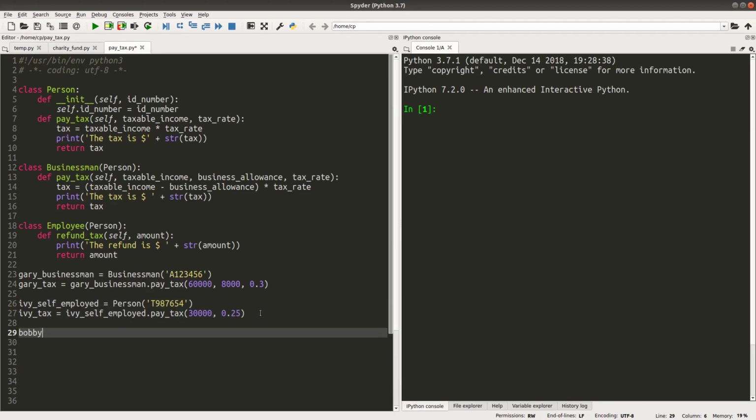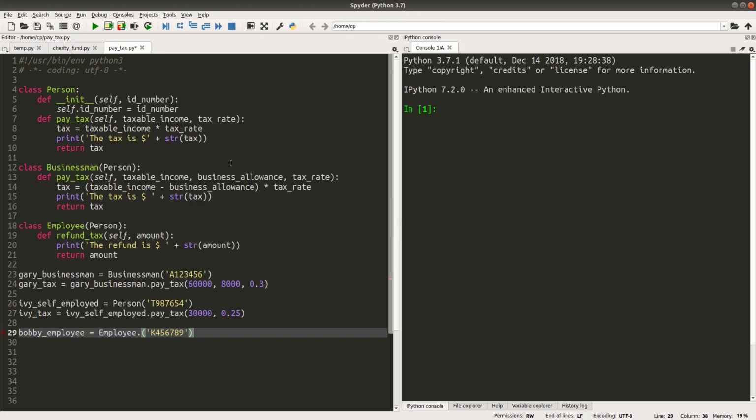We have one more example about the employee called Bobby. Bobby is an employee, so when he needs to calculate the tax, he has to use the taxation calculation for the employee.